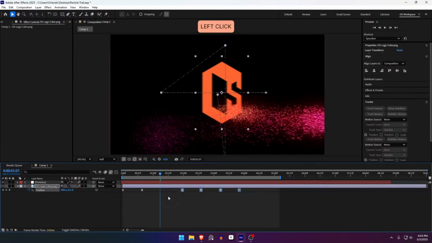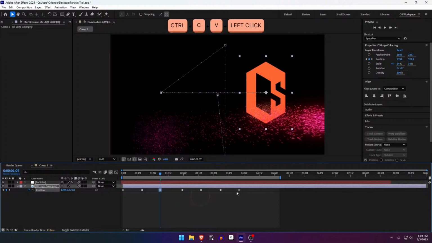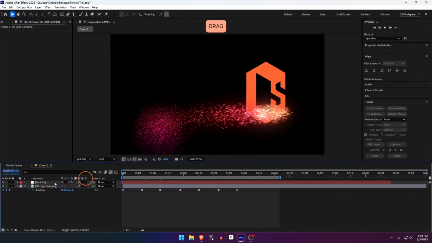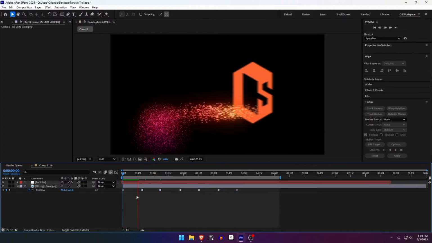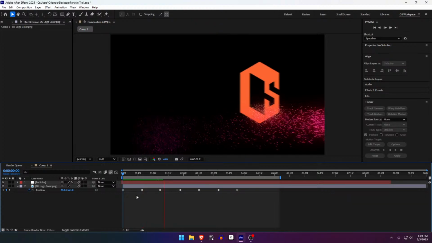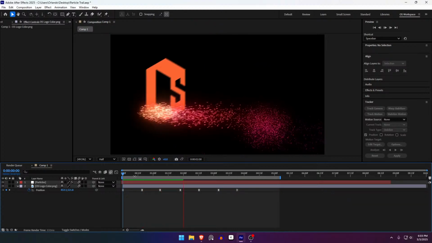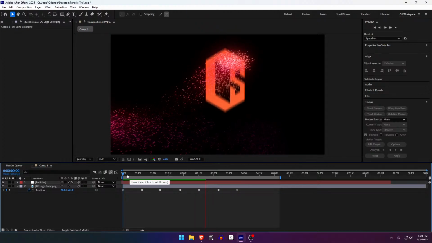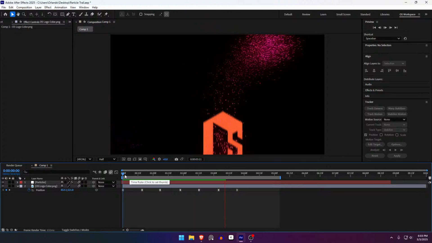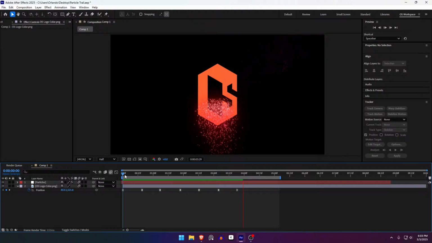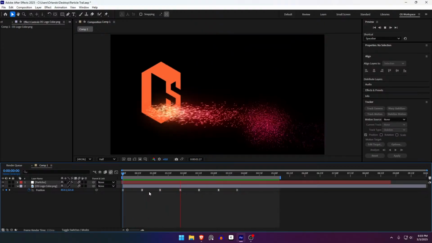Okay, I'm gonna make something here. So you can see they are pretty reactive particles. So I think that's all.